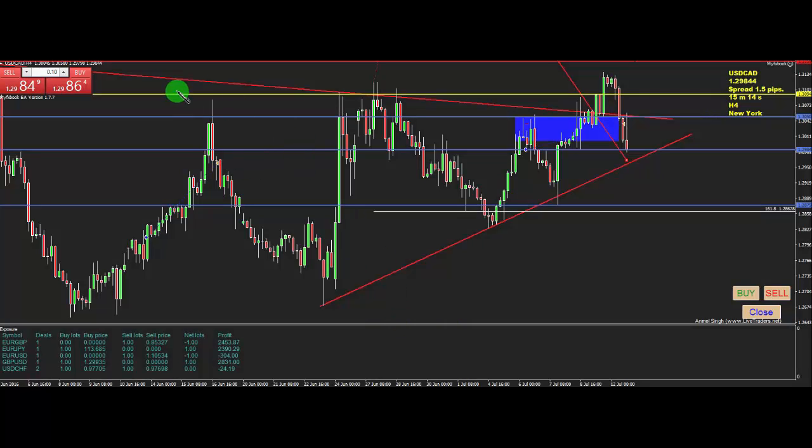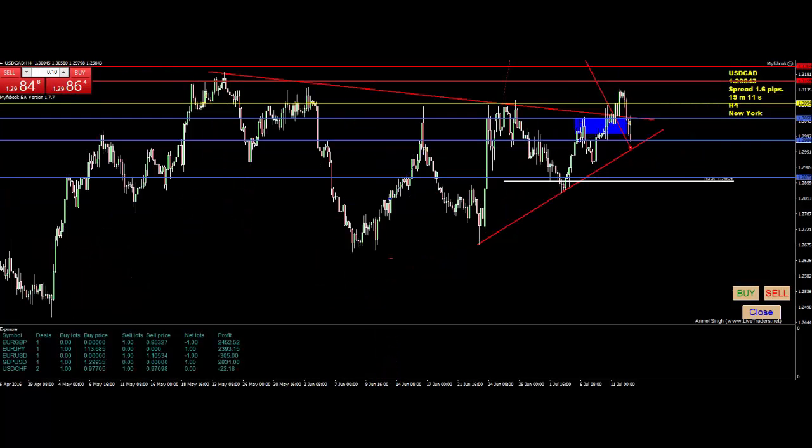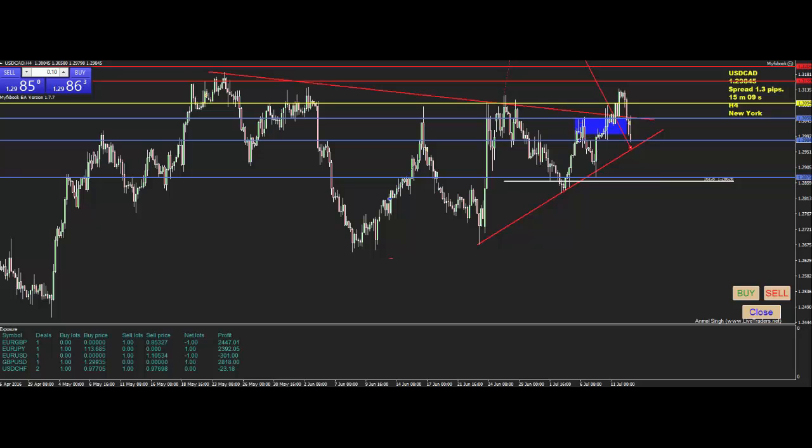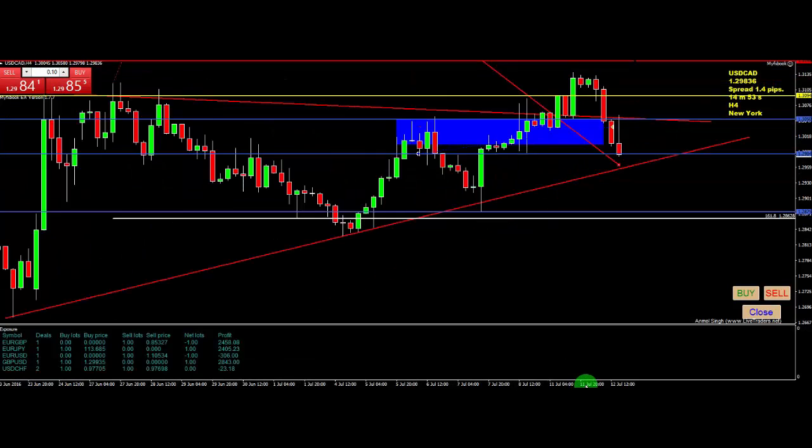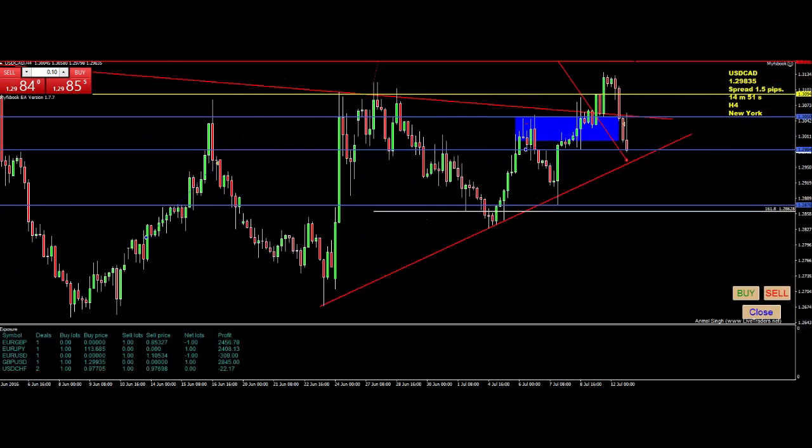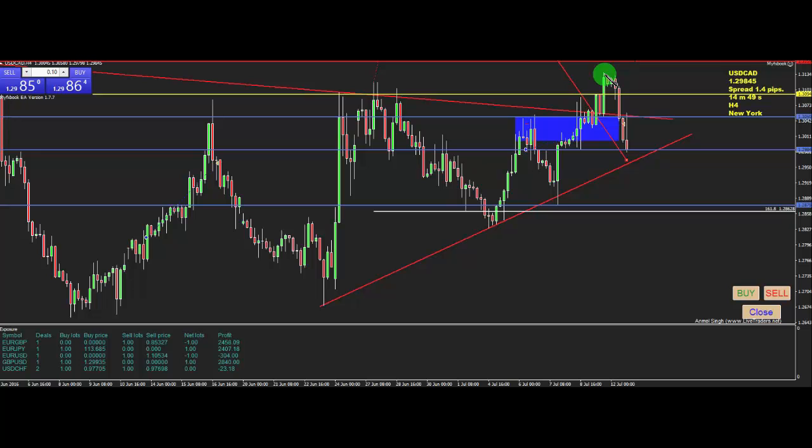But we saw here on the USD CAD what kind of pattern this is in. See this? So it went up, comes down, goes up, comes down, goes up, comes down, goes up, comes down, and starts finding support. So we see what's happening. We got this downtrend line here. We also got this uptrend line here. So the long entry that we took was basically expecting this to break out, right? And we bought it above this right here. We bought it. It moved all the way up. It was up like 100 something pips.